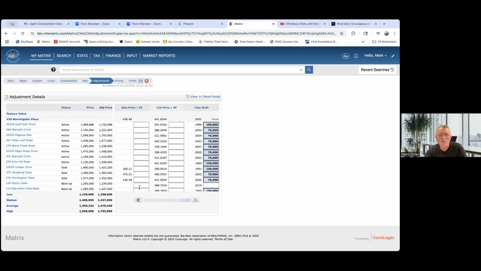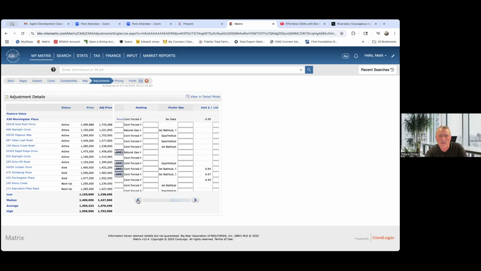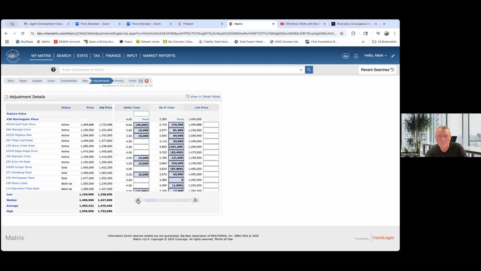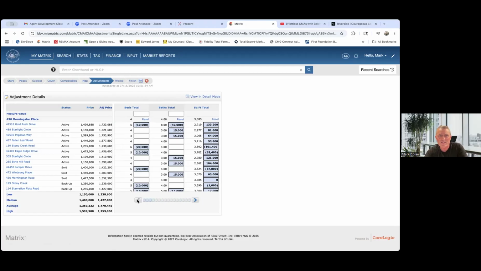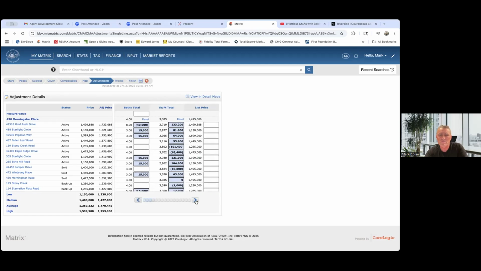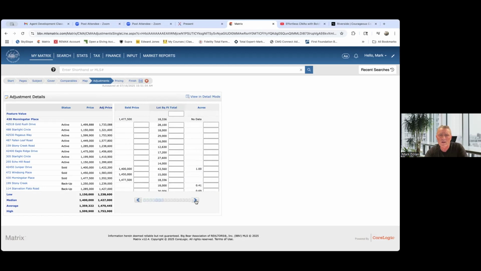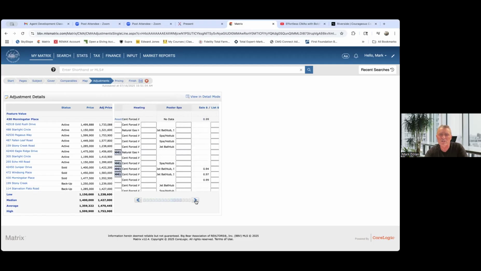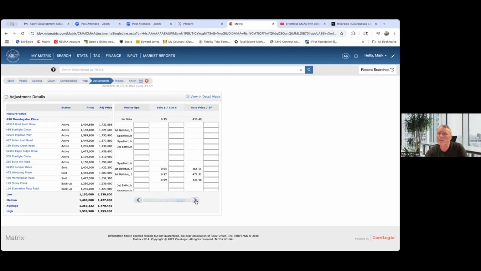Okay. And so you can see there's a scrolling arrow here. So I've made some adjustments. When there was a difference in beds or there was a difference in baths or whatever, I made adjustments. Okay. I think I made some adjustments over here for the garage. And that is something that you get to choose when you put them in.